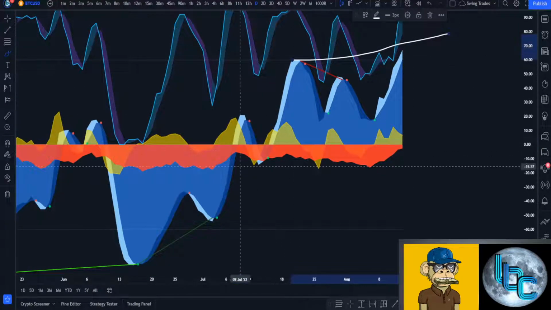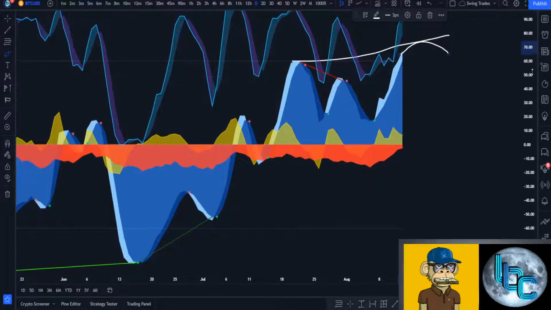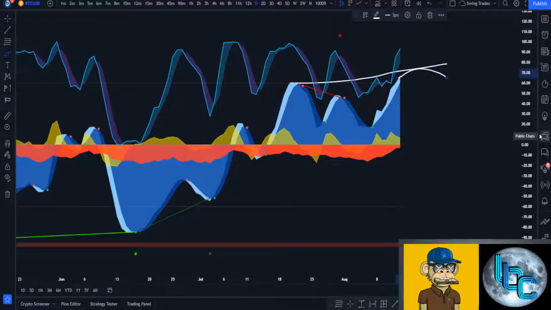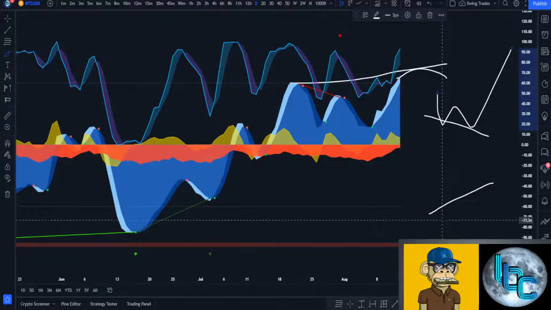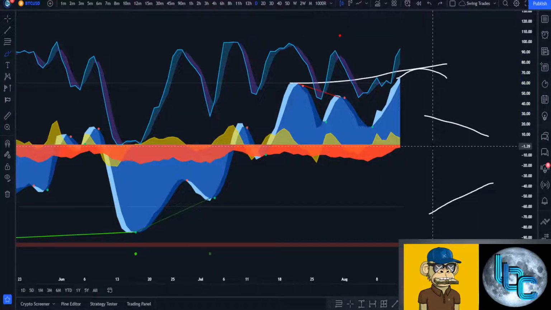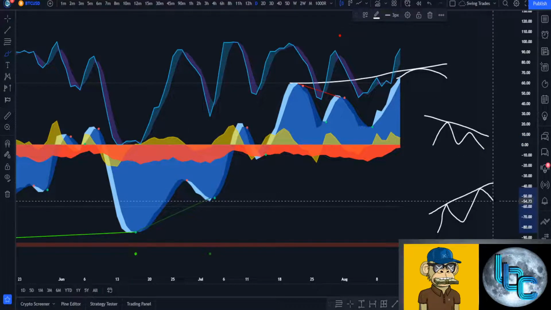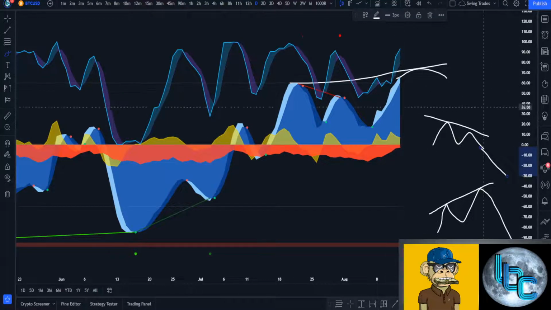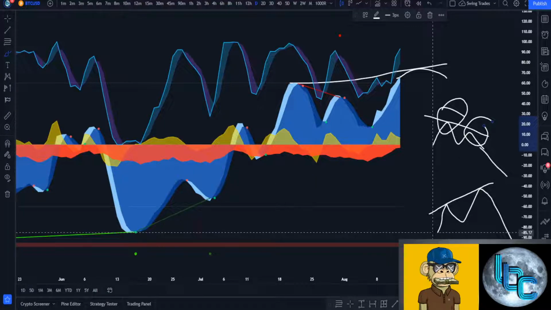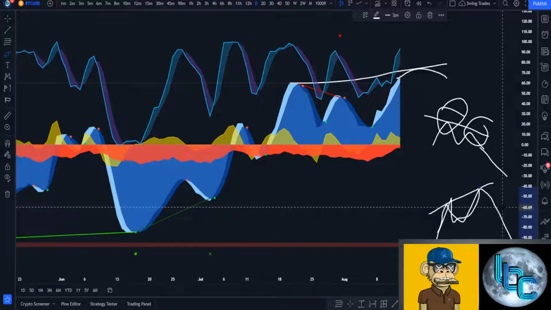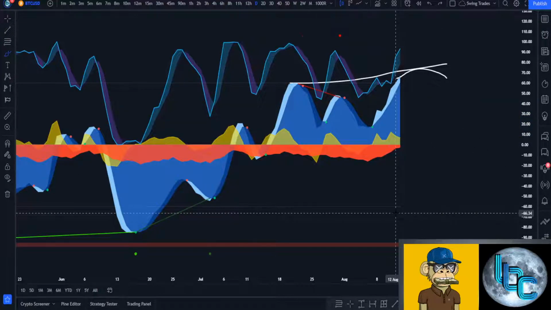But we do have this possibility coming in here. Let me check my divergences here. Okay. Oscillator up. If the price action's coming down and the oscillator's up, then that means we bounce. But this is on the resistance end, so that's actually bearish because we go by what the price action is doing. Buyers are coming in and trying to push the price up, but they're failing. The price is coming down. So even though strong buys are coming in, your price is coming down, and that's why you get your divergence.